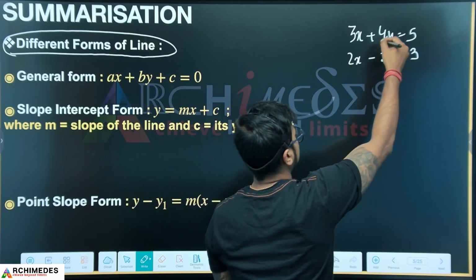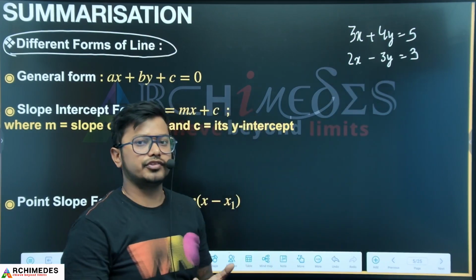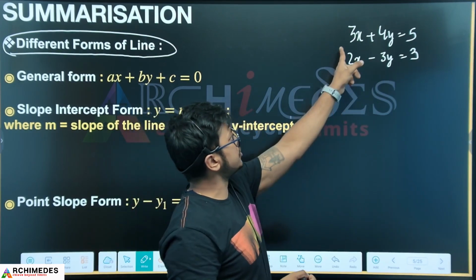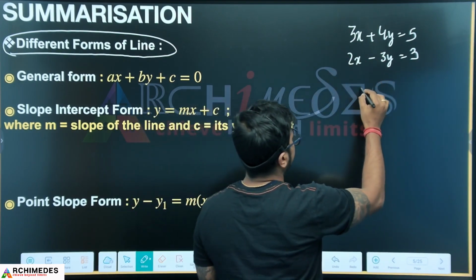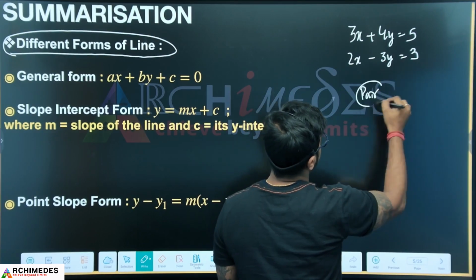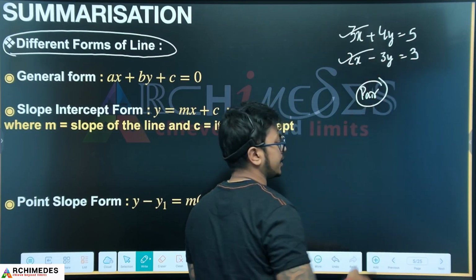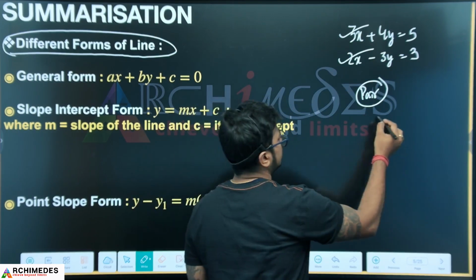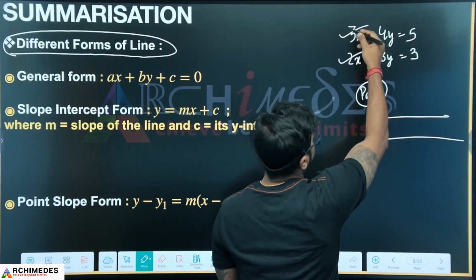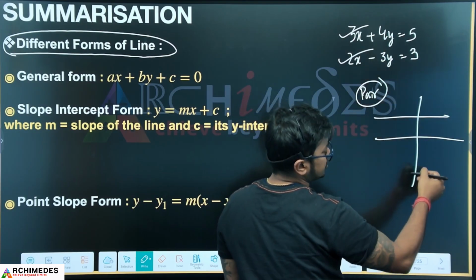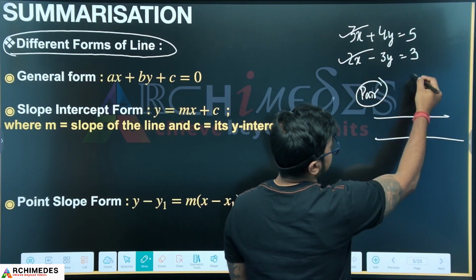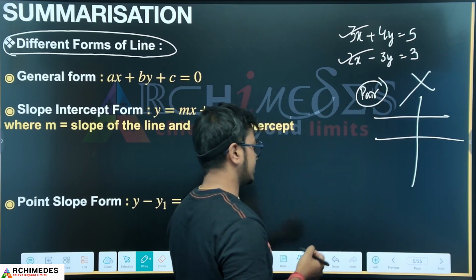Suppose how to solve with the help of the elimination method, with the help of something. All of that is actually a straight line. Pair means two straight lines. So this one is a straight line, this is another straight line. Clear? So in class 10, we have already done the parallel condition to find out from the coefficients, the perpendicular condition, the coincident condition, as well as the intersecting condition.